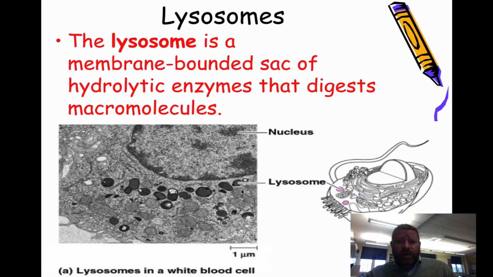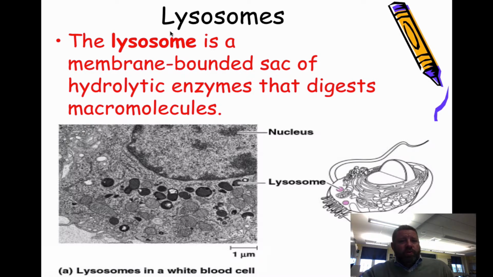So these lysosomes, once again, they're digestive sacs, if you will. They're going to have enzymes in there that are hydrolytic. So hydrolysis breaks things down. Hydrolytic enzymes are going to make hydrolysis, or the breakdown of proteins, lipids, carbohydrates, nucleic acids, happen faster. And they break them down into their monomers, which then can be either reassembled by whatever the organism is or used for energy.